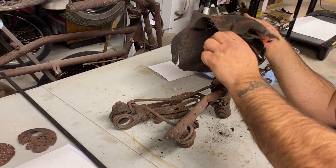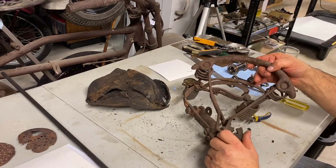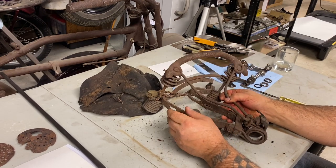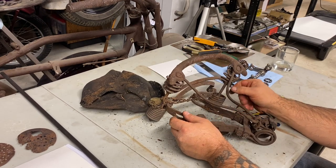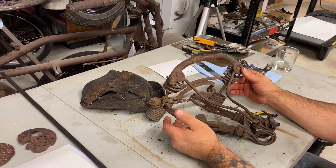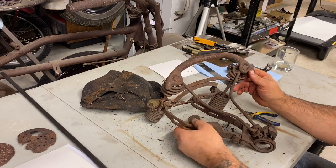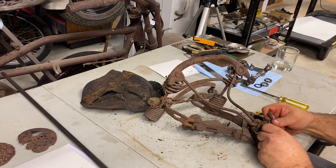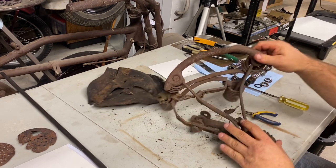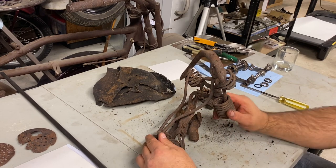Yeah, that's pretty ugly. All right. Yeah, she's twisted. But oh yeah, we can do something with this. So what I'll start doing is getting some of these bolts apart, heating them up, and start taking them off, and we'll start straightening this out.